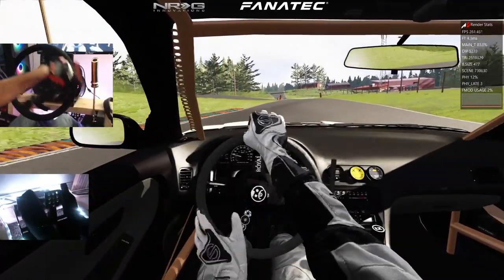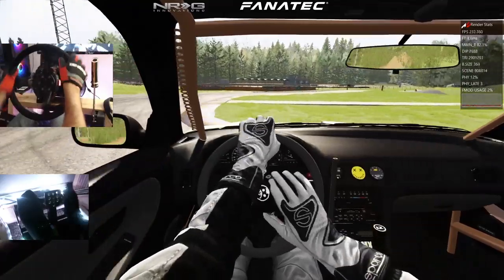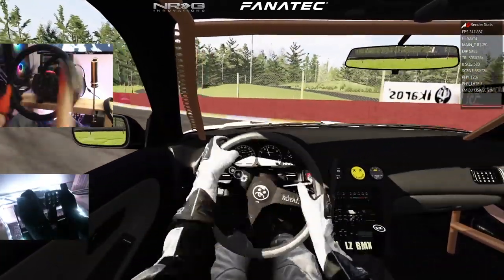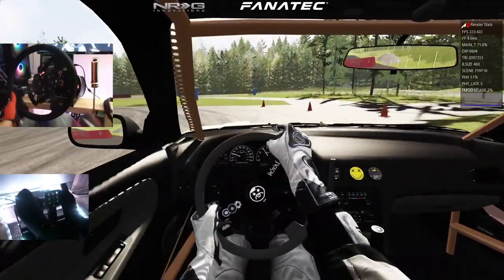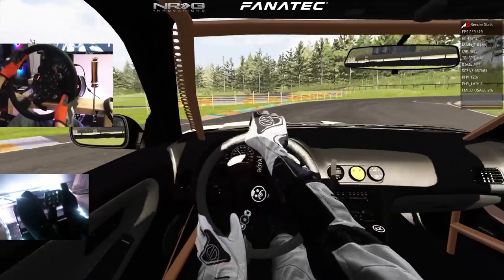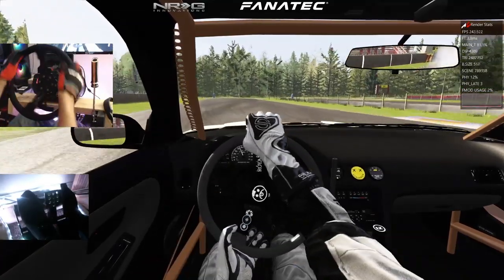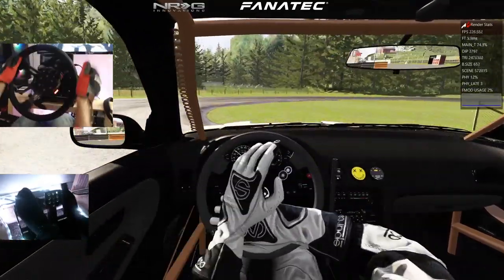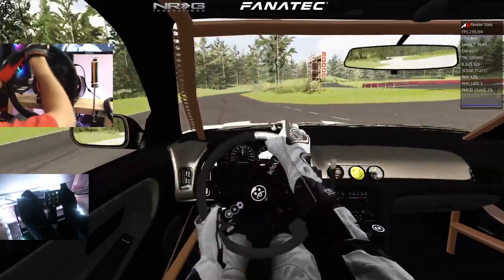Systems testing this — wanted to rip this car around, have a little fun with it and see how we can do. I've still got to get real head motion and everything going, but for first impressions of the system — don't really know the track yet — this thing seems to be running quite well and I don't think we're going to have too many problems. Of course it will run a little bit lower FPS when there's other cars on the track and other people sliding, but for a test this is doing pretty well.